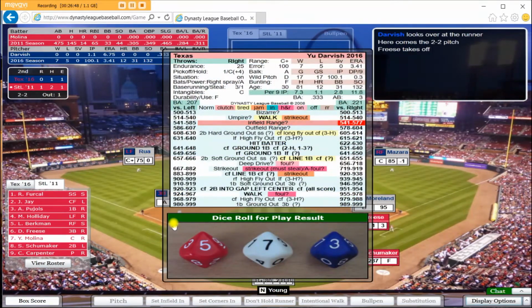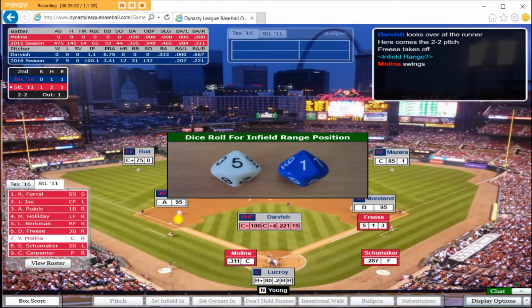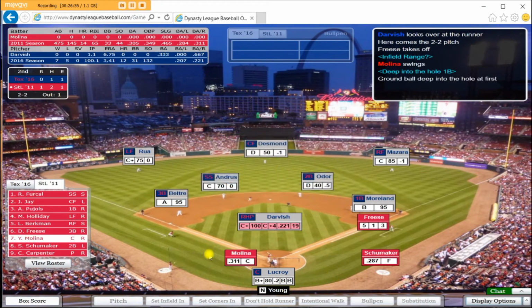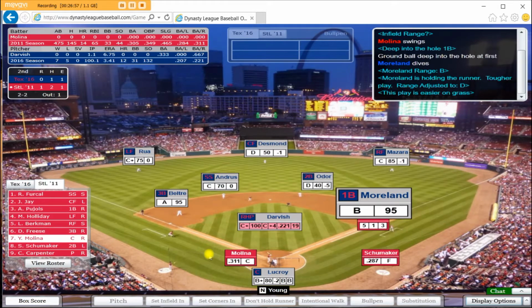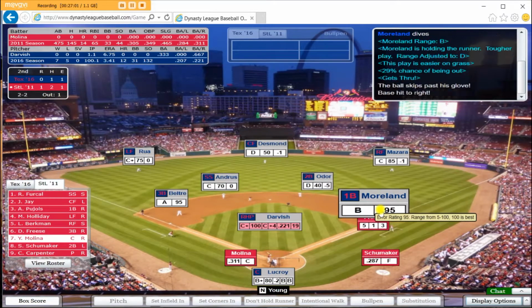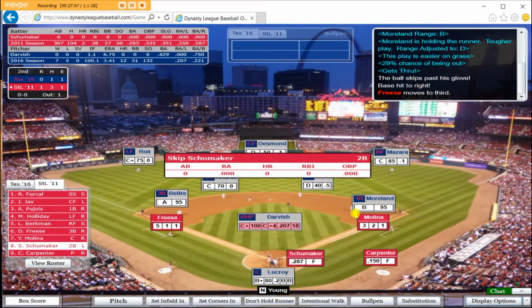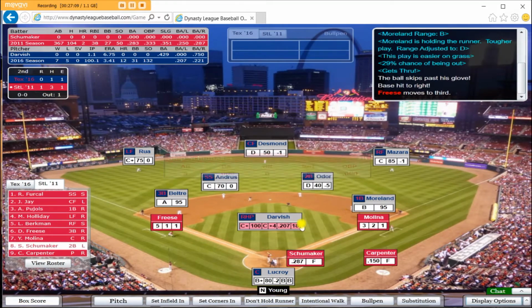And I just put the hit and run on with Yachty up. And we have a range play, so a 71% chance of Moreland making the play, and 89. A high number is usually bad for the defense, because the lower numbers are better for the defense on a range play. Mm-hmm. All right.